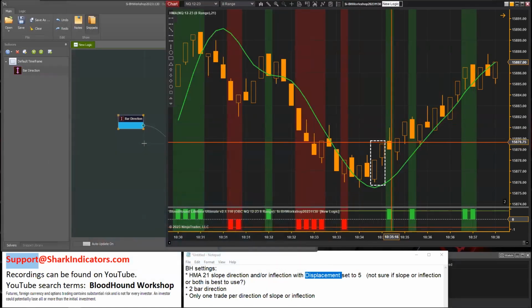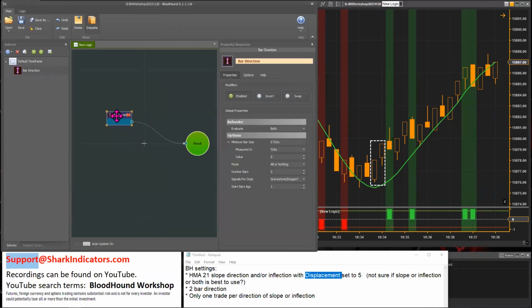So we need the output coming from the bar direction from these 2 up bars, and it just needs to be applied to the 1 bar forward there. Let's rename this here. So this is actually a 2 bar direction there.